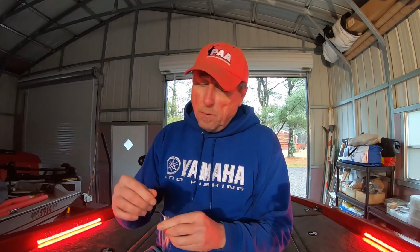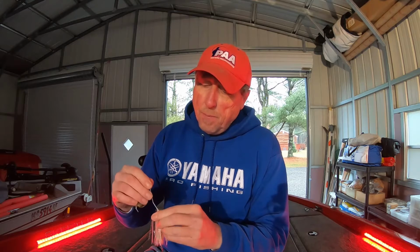My favorite, as I've mentioned, one of my favorite topwater baits, if not my all-time favorite, as I've mentioned in the past, is a buzzbait. I make these myself, a condition-specific buzzbait to match the conditions of the water color, water conditions, and the sky conditions, because it changes quite a bit how the fish see a bait looking up at it. I design these to be fished in all conditions, but specifically, as the name states, I'll change skirt colors and blade combinations depending on those conditions, whether the water is clear, stained, or muddy, whether it's cloudy or sunny.